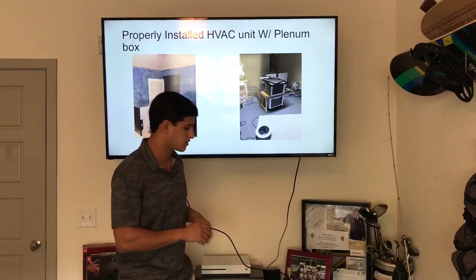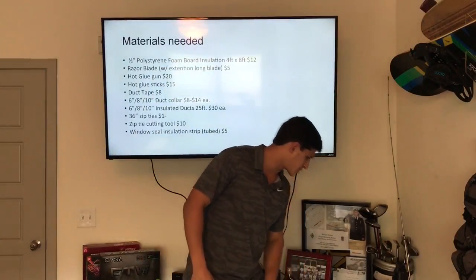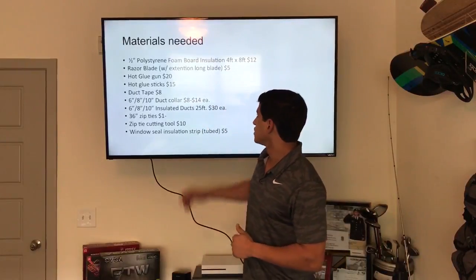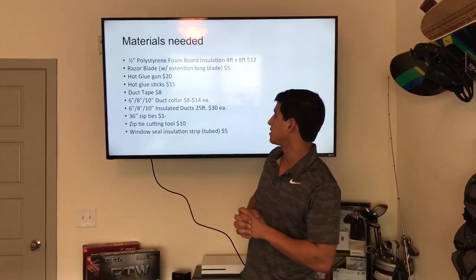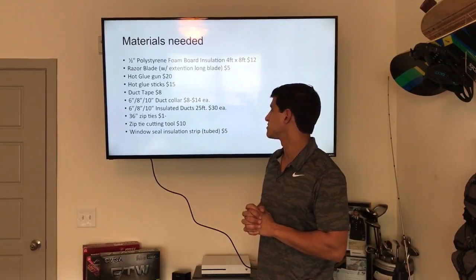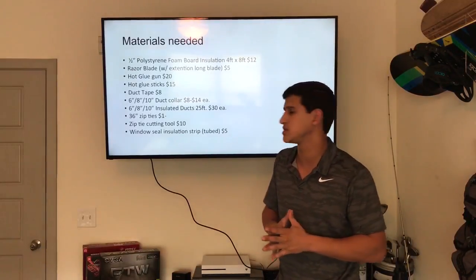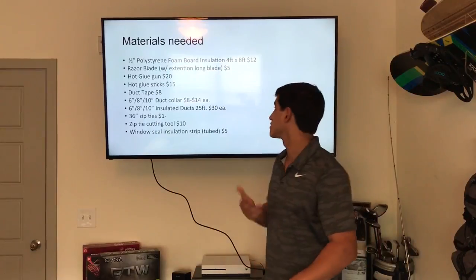But let's get into how we're going to build these. Okay, the materials needed, I'll go through these one by one. So we used 1/2-inch polyfoam board insulation, 4x8 sheets, $12 a sheet. Probably get, I would say, 3 of those sheets.